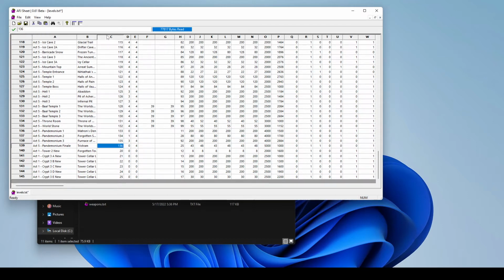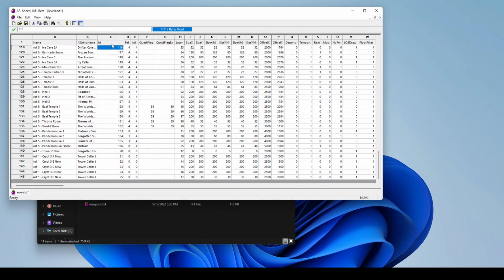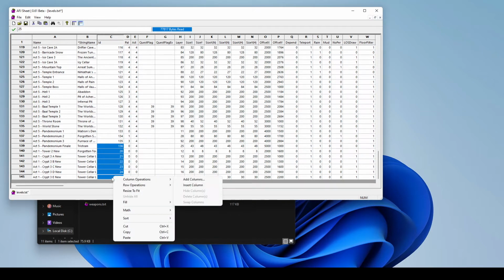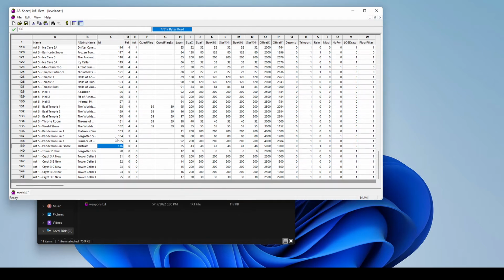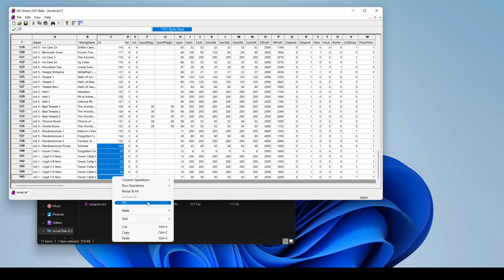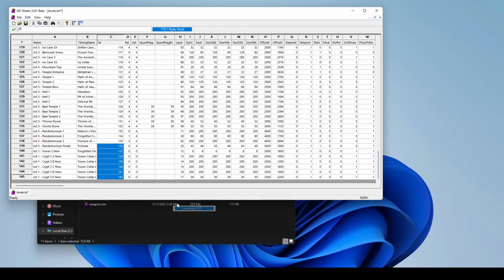And then we want to update the level IDs. These are the actual references that a lot of the things we'll use to pull up the level. We just want to select the last good ID all the way to the bottom. Then we can select fill, increment fill, and it's going to autofill all those IDs in for us.